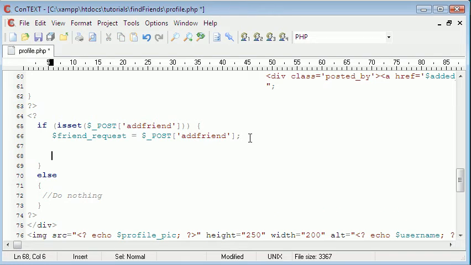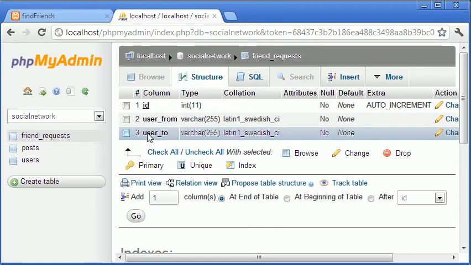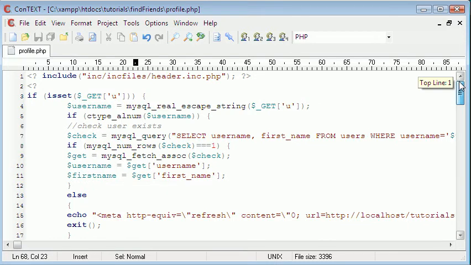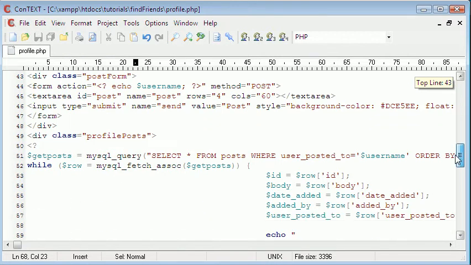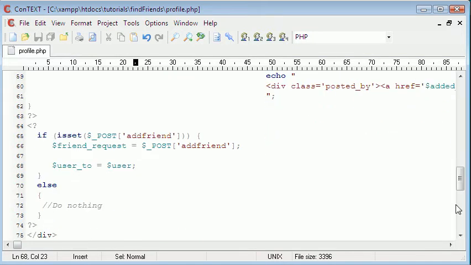We can say user2, we're going to create a variable called user2, which is the same as the field in our database, but it doesn't matter, it doesn't have to be. Sorry, that's wrong.